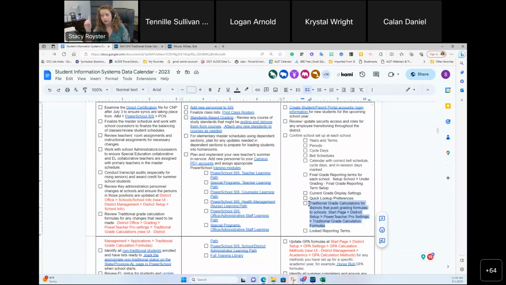But this formula pushing, if you don't push it down before you give teachers access to it, there is a possibility that they can go in there and create their own formulas and set stuff up already before you push it in, and that can cause some conflict. So I will say, be very, very cognizant of that and make sure that this at least gets done before your teachers have had access.